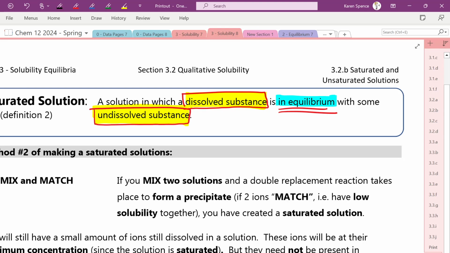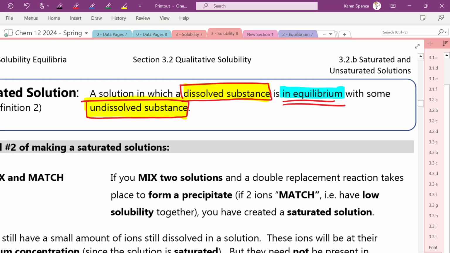And if that's how you make your saturated solution, are the ion concentrations proportional to the coefficients? No. And I'll keep reminding you of this because we get so used to seeing the ratios being like 2 to 1, 2 to 1, or 1 to 1, 1 to 1, that it becomes weird to think that this one could be 10 times as much as that one. So I'll keep reminding you about it as we go.